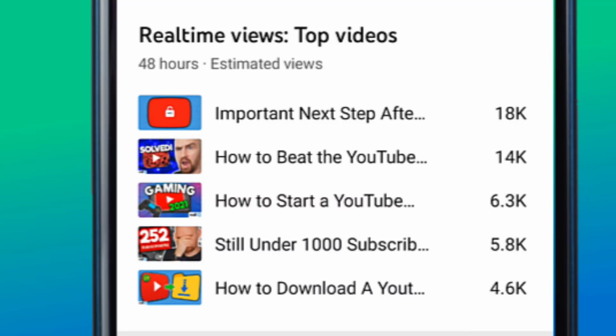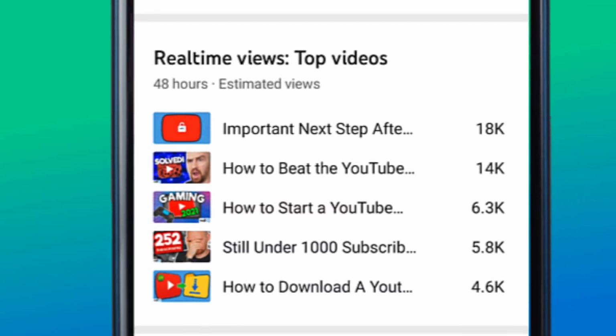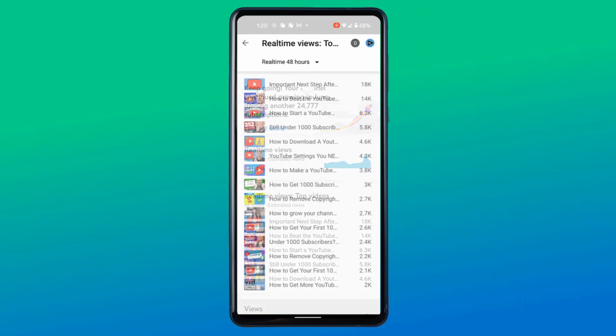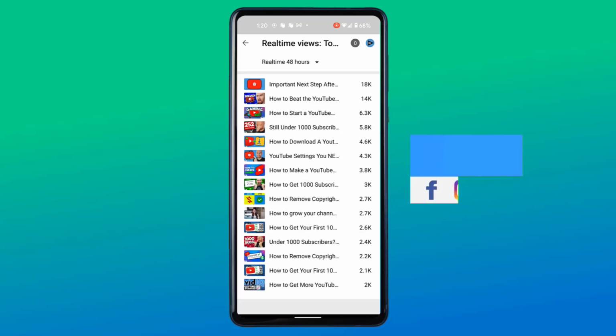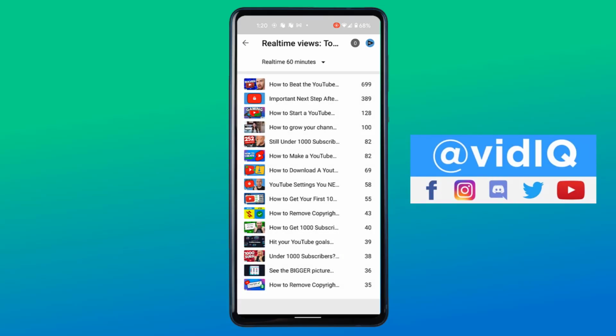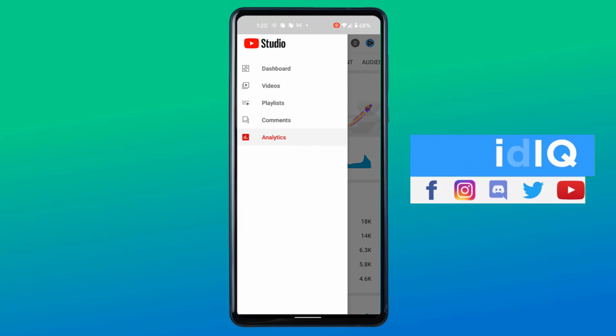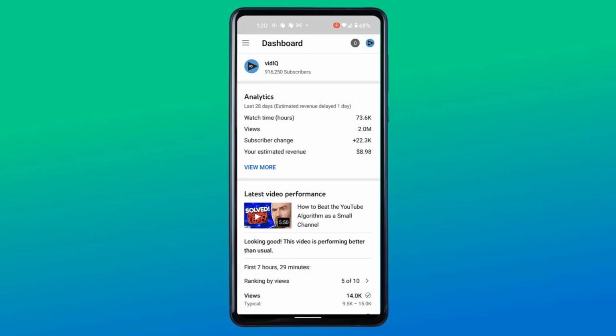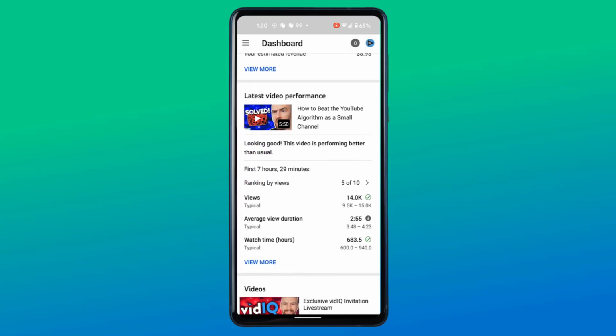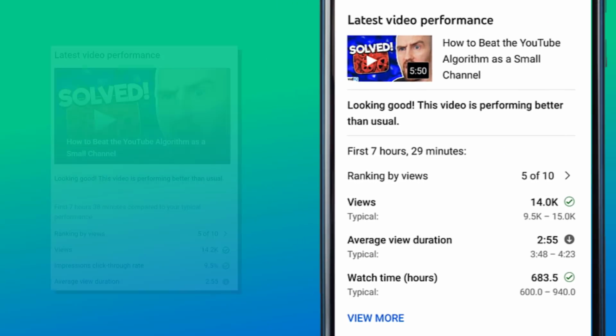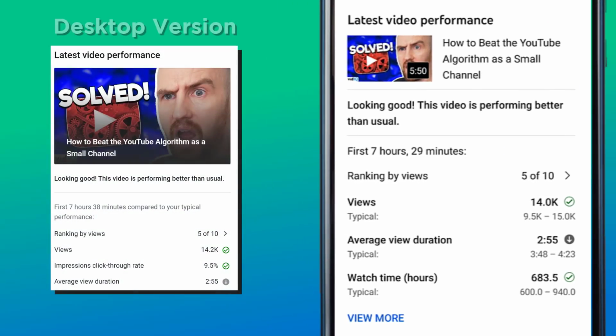I'm delighted to find that the real-time views has found its way onto the analytics screen, the perfect way to destroy your productivity as you frantically update the screen looking to see if your latest video is going to tank like everything else has. Meanwhile, back on the main dashboard screen, you do have the most recent video performance card, which has been around for a while, but what has been recently added are the little performance icons to tell you whether or not a video is doing better or worse than the channel average.